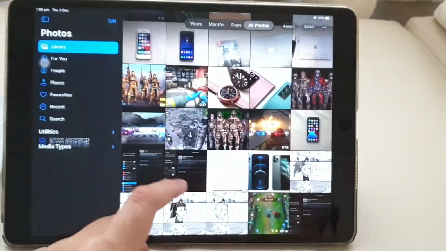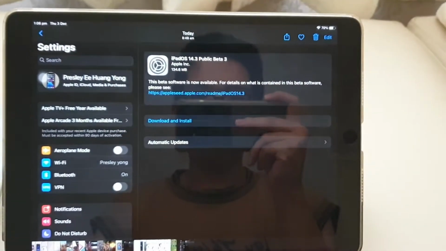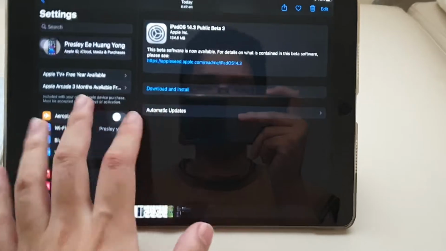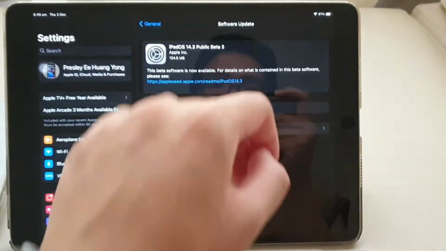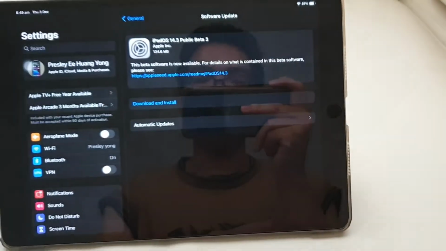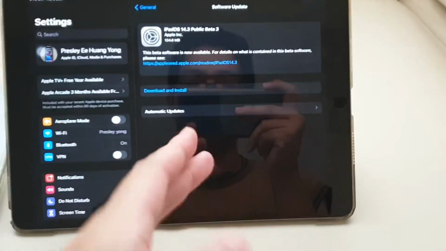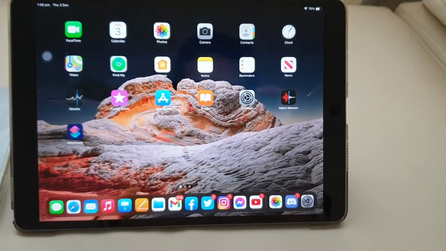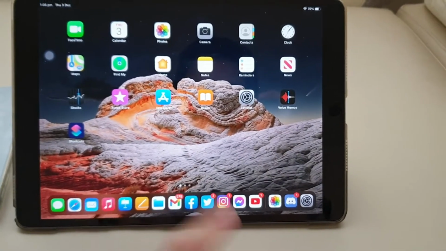Today, Apple released the iPadOS 14.3 Beta 3 to the developers. Now, of course, Private Beta, maybe when I install it, they make a mistake. But this is the developer beta, it's not the Private Beta. You come soon to the Private Beta. So, iPadOS 14.3 Beta 3 and Beta 2, they actually released 2 weeks ago.